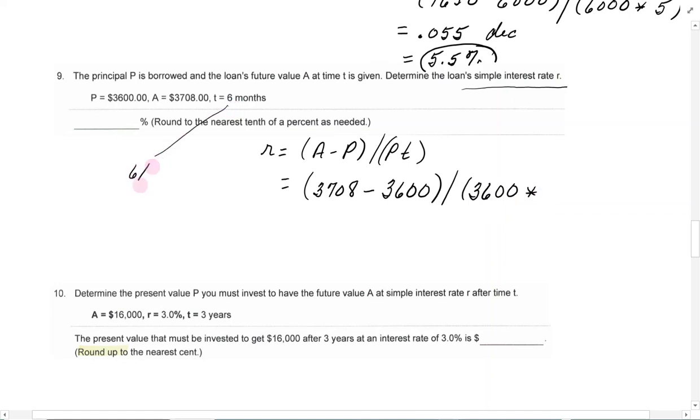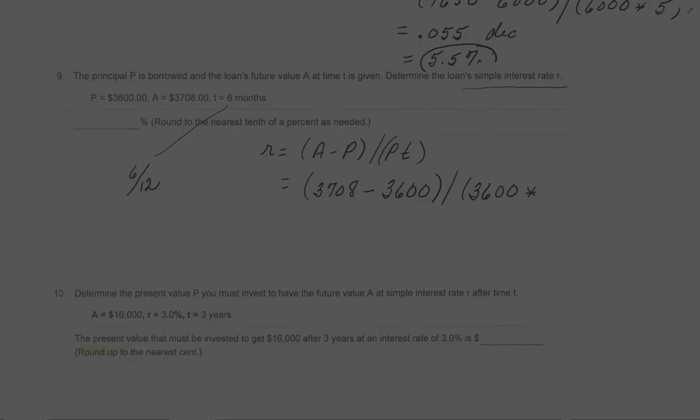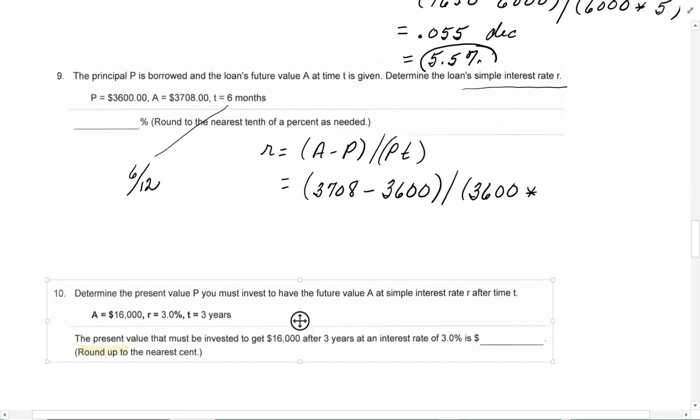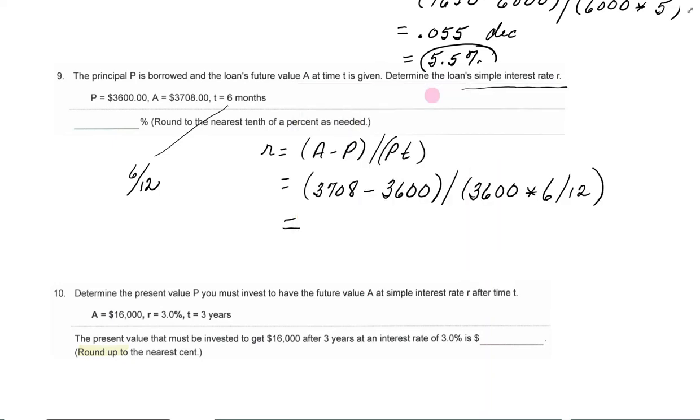6 months will be 6/12 of a year, and you can literally put in 6 divided by 12. It's so nice using this calculator that you don't have to worry very much about changing formats. What you would do, my goodness, I keep touching things.